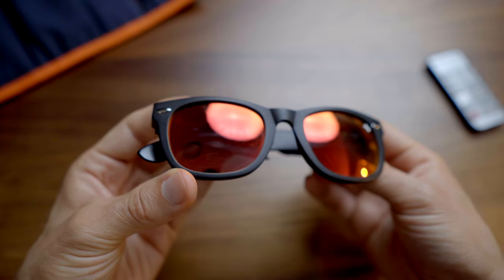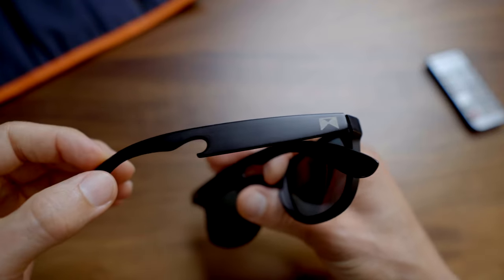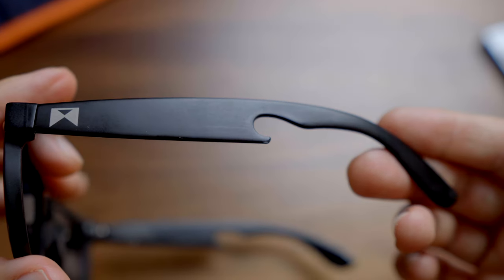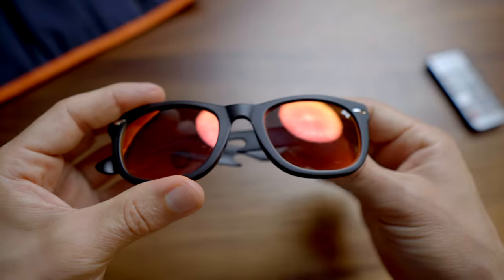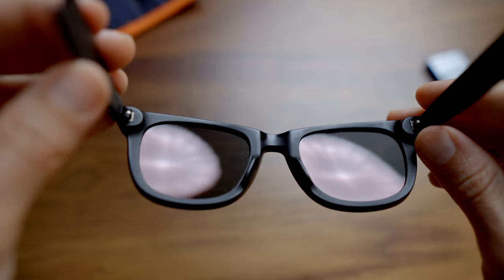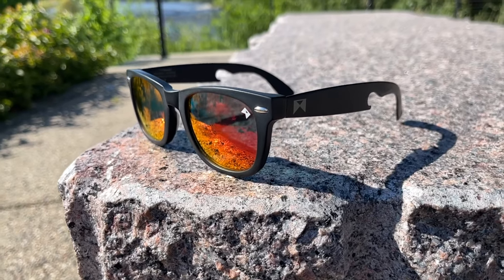This next pair I've mentioned in a few of my videos — these are from a company called William Painter, and they call it the Hook. On the temple, it's actually a bottle opener. They own a patent on this, and they made the temples out of pure titanium, which makes them exceptionally strong, and allows for that party trick where you can just snap the top right off a bottle of beer or soda. Outside of the cool temples, the lenses are fairly good quality — made out of nylon, which is very light and harder to scratch, with good optical quality and good polarized lenses. I also like the red mirror finish.